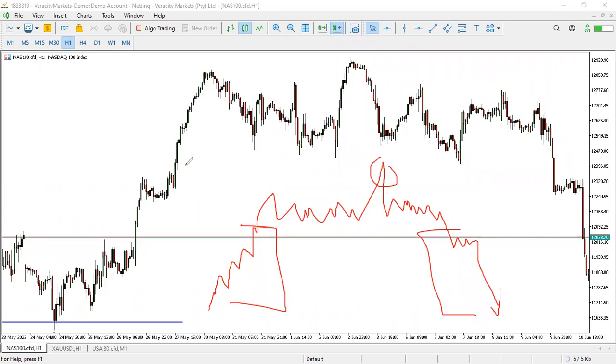So if we can identify this is our uptrend, then the market will start doing what I told you: the ranging market structure, and then liquidity injection, then it comes back, it does the very same thing that I've shown there, then it comes again, and then from there, what happens?